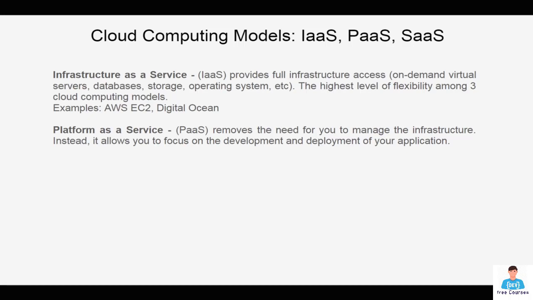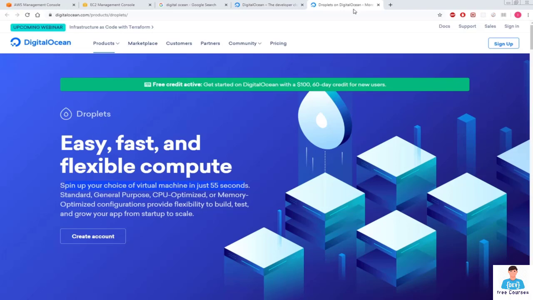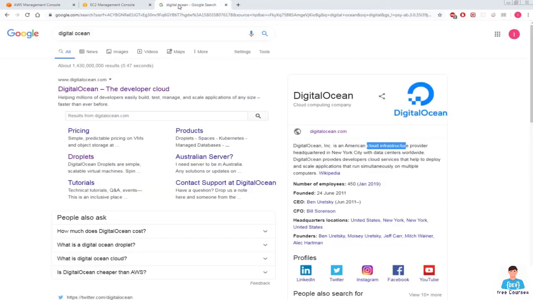All right. So now let's take a look at examples, because with examples, again, it's going to be very clear. So two examples here. The first one is Heroku, and the second one is AWS Elastic Beanstalk. AWS Elastic Beanstalk is a service provided by Amazon Web Services, or AWS, and Heroku is another service that is not related to AWS. All right. So let's start with Heroku. I will again go to, so I can close this DigitalOcean.